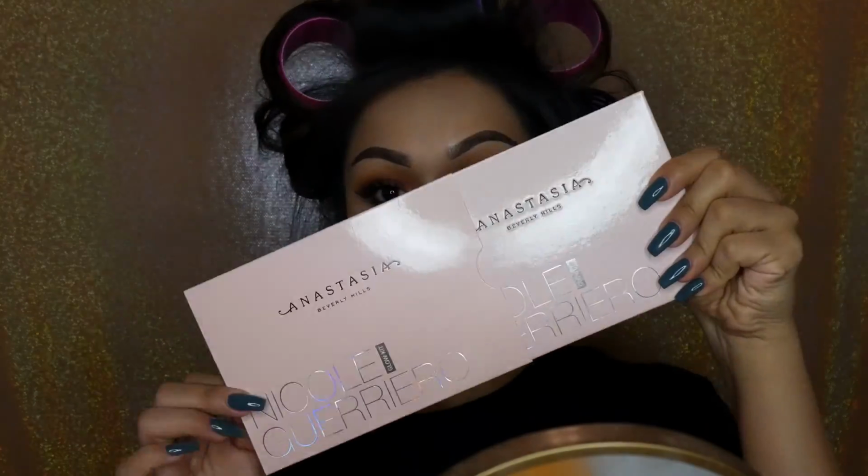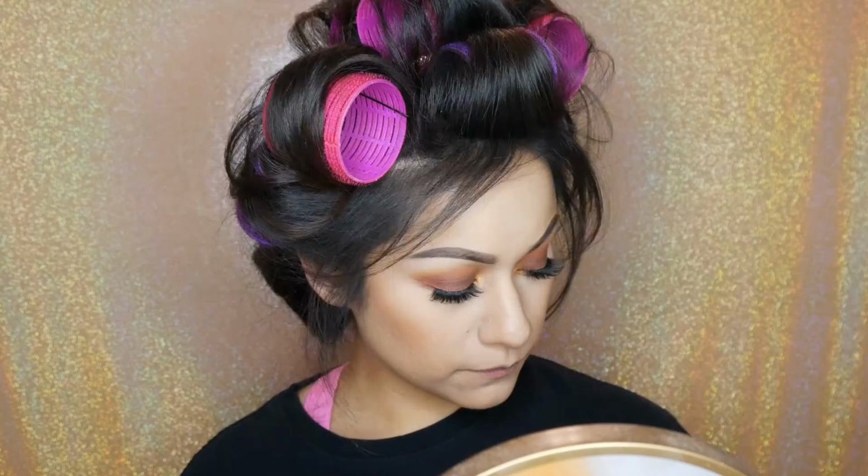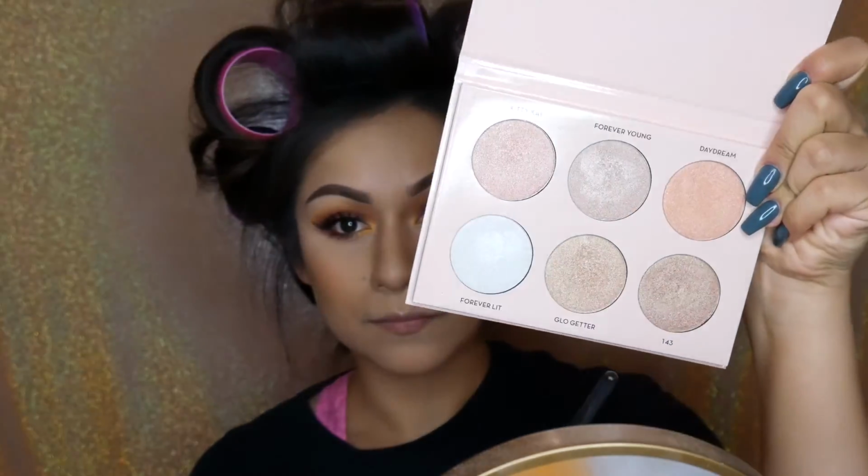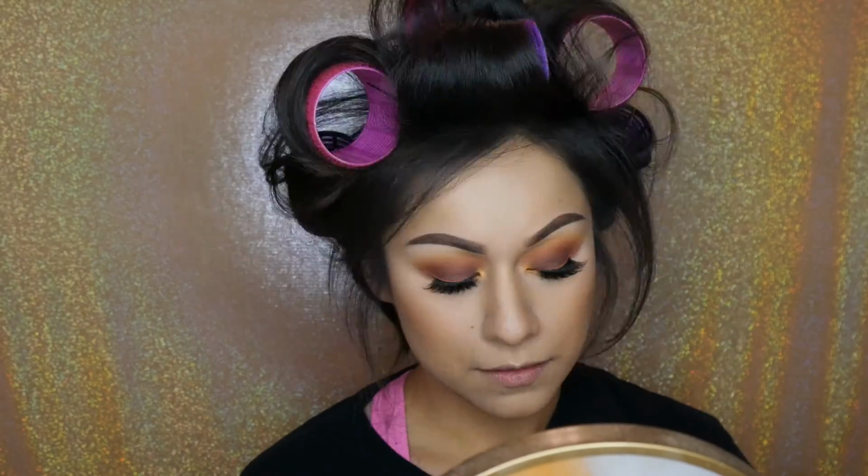And taking my obsession lately, the Anastasia Beverly Hills and Nicole Guerriero Glow Kit, I'm using the color Kitty Cat, and I'm taking that on a M501. And then I'm mixing Glow Getter over that. I seriously just run my brush through all of them. They're perfect. It's such a beautiful palette.